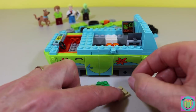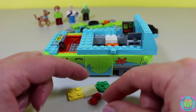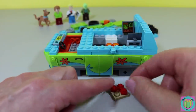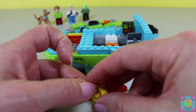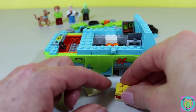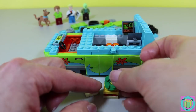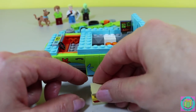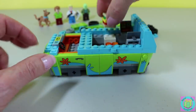Shaggy and Scooby love to eat. This is their giant sandwich. Bread, and then tomatoes, cheese, lettuce, and another piece of bread. Yum! It goes right here.